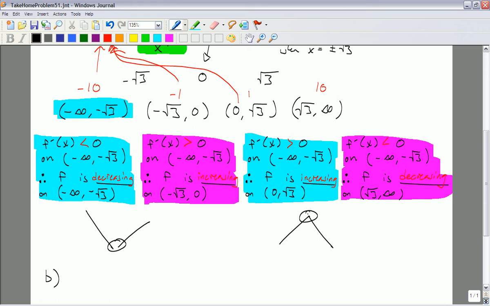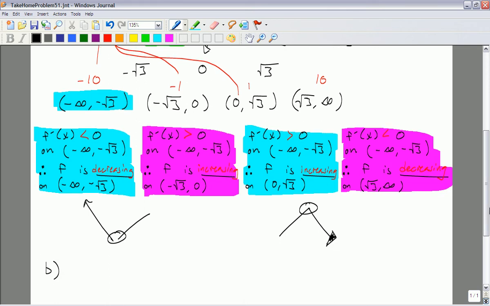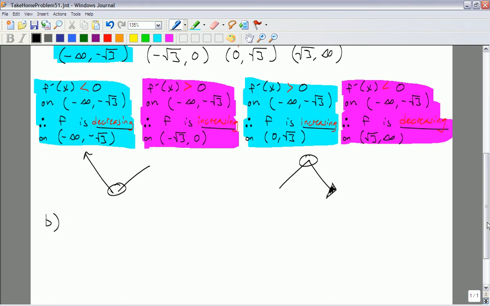What happened at 0? Your function couldn't have a relative min or max there anyway because your function is undefined there, but you end up having a vertical asymptote at x equals 0. You think this is going to go on forever that way, and this will go on forever that way. So our relative extreme values are at negative root 3 and at positive root 3. And just pay attention to how I justify it here.